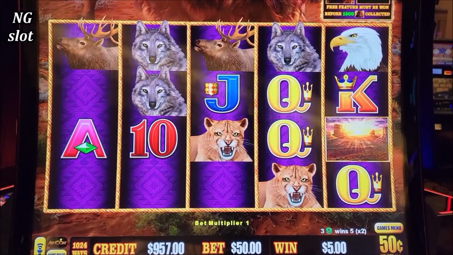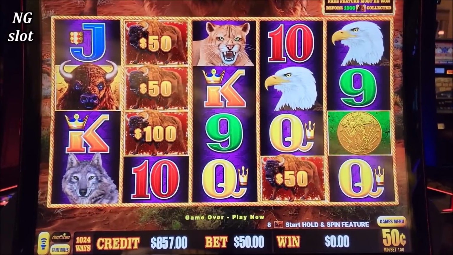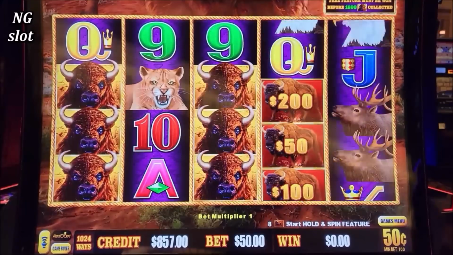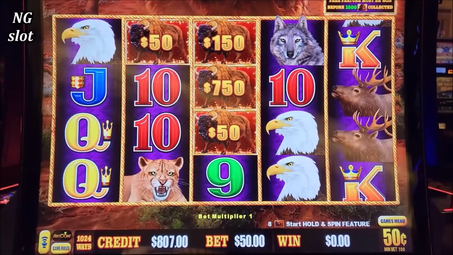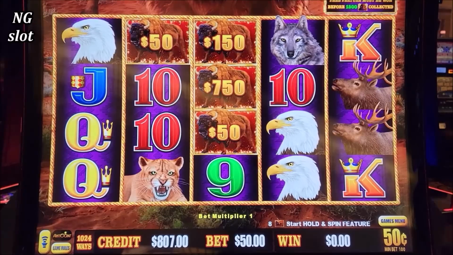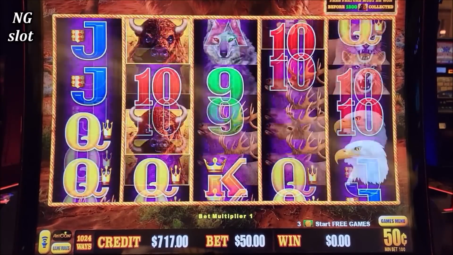We need 3 coins or 8 numbers to get a bonus. We can get up to 200 times my bet number. 200 or 250, I'm not sure. Come on. Let's go, Buffalo.